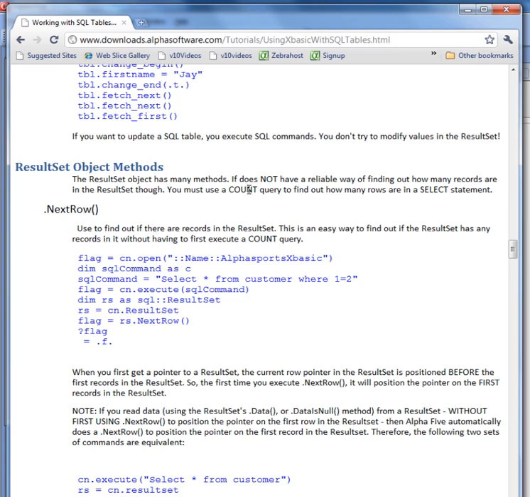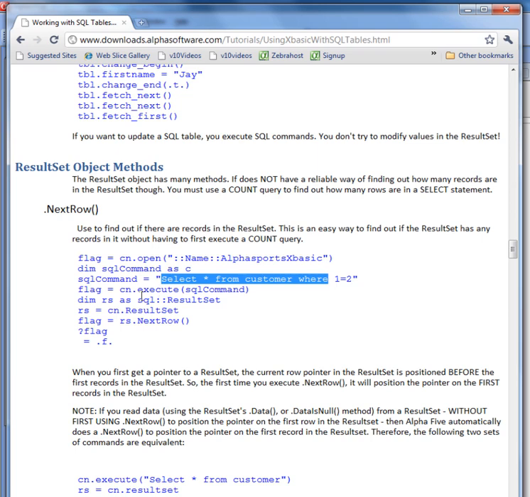But an easier way to find out if there are any records, not to find out what the count is, but just simply to find out are there any records in the result set, is to use the next row method. You can see over here in this little segment, we're executing a select statement, and our where clause is 1 equals 2, which of course is always false.